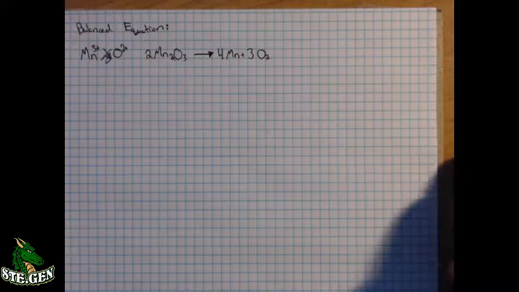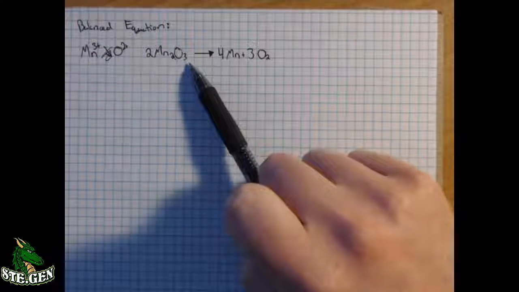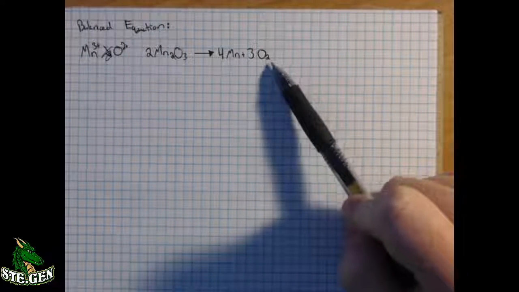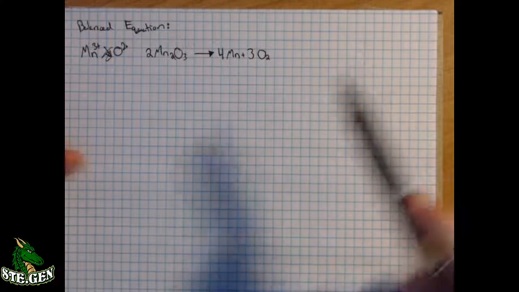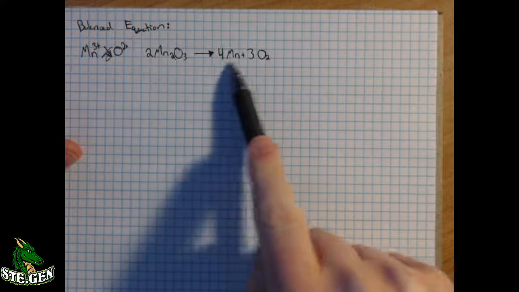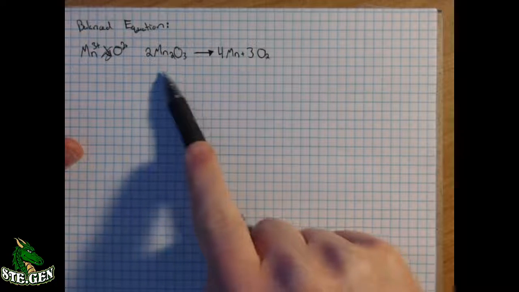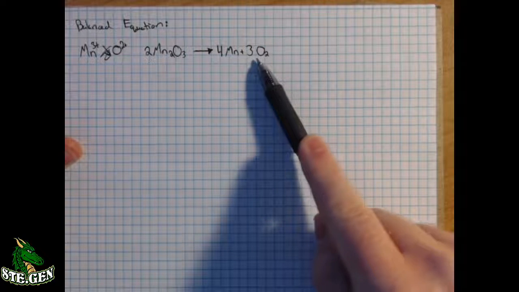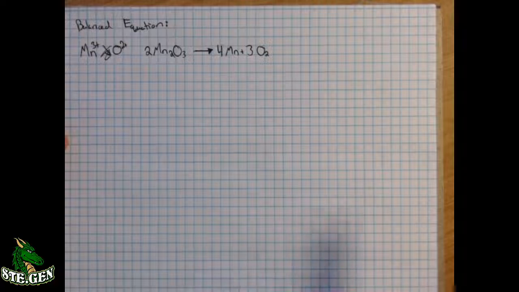So our problem here is telling us that if you take 2 Mn2O3s, you can break those down into 4 Mn's and 3 O2s. And just to make sure, I've mentioned it a couple times, but I had some emails about this. You don't have to convert only between things on one side of the equation. All of this is up for grabs. This is all a ratio. 2 Mn2O3s would give you 4 manganeses. 4 manganeses should have meant you also got 3 oxygens. So these all can be exchanged between each other.